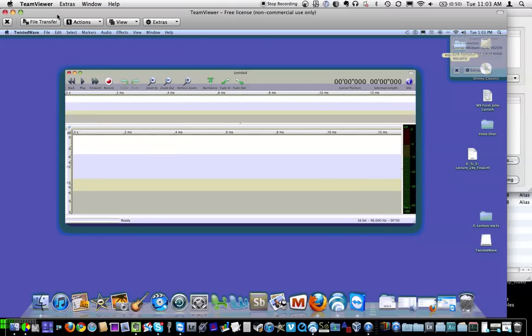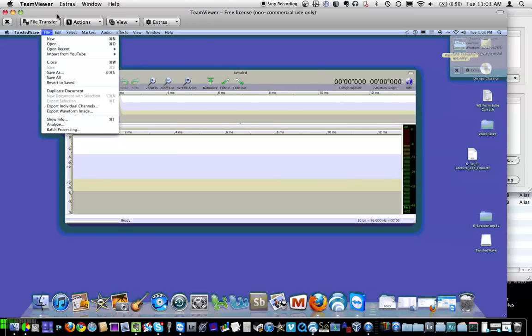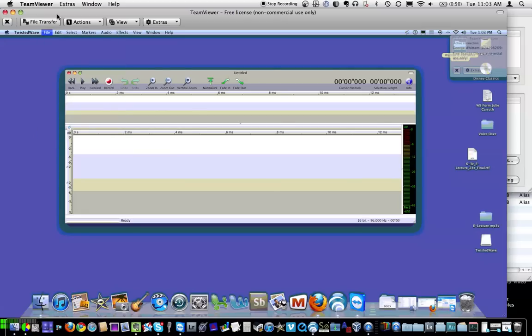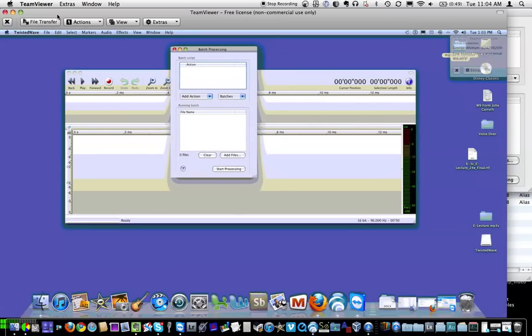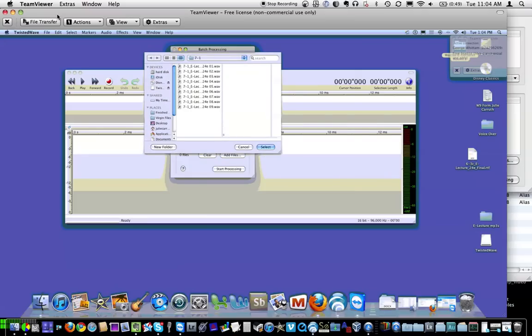All right, so I'll let you do it this time, just so you can go through the motions. So go to File and Batch Processing at the bottom. Go to where it says Batches and bring up our book batch, and go to Add Files. And let's just go into one WAV file.